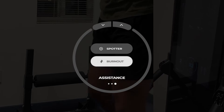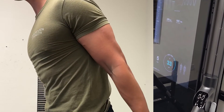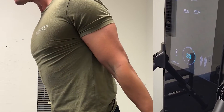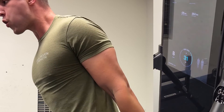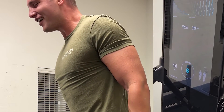The advanced training technique you've probably never heard of is called Burnout Mode on a Tonal device. Tonal doesn't use traditional weights and instead uses electromagnetic resistance. The feel for the lifter is similar to a traditional cable machine, but the device allows for automated and rapid load adjustments. When using Burnout Mode, the device recognizes when you cannot produce enough force to overcome the resistance and automatically reduces the load. In this set, the device detected I could no longer produce the force required to complete the eighth rep — so I may have failed around rep eight with normal resistance — and the load decreased until five pounds is all that remained. I was able to get 16 total reps, with the load decreasing from 33 pounds per arm at rep eight.